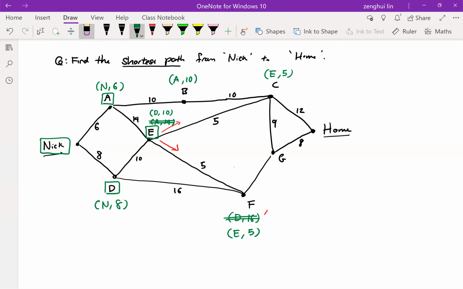Cancel this. So what are my options? I have 1, 2, 3. So option 1 and 2 are optimal. So I can choose between either of them. I'm just going to choose F for now.